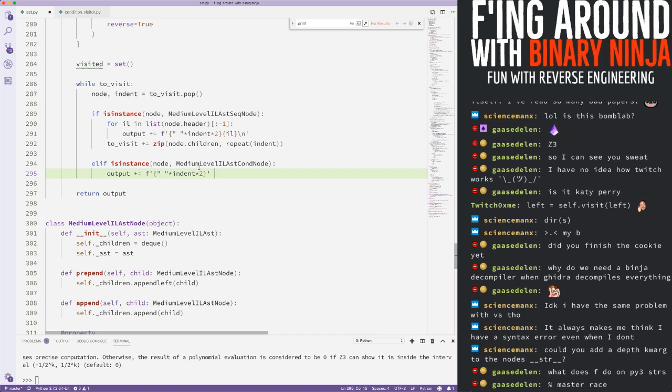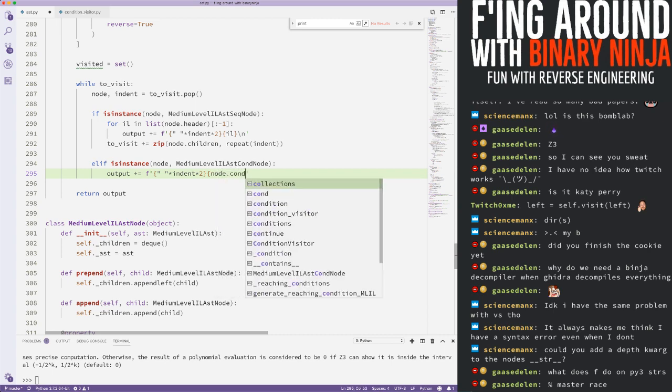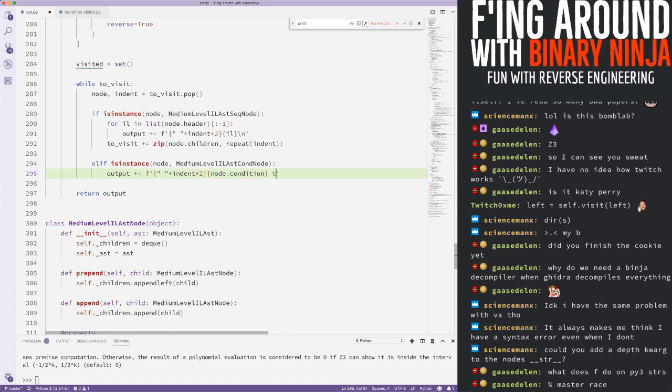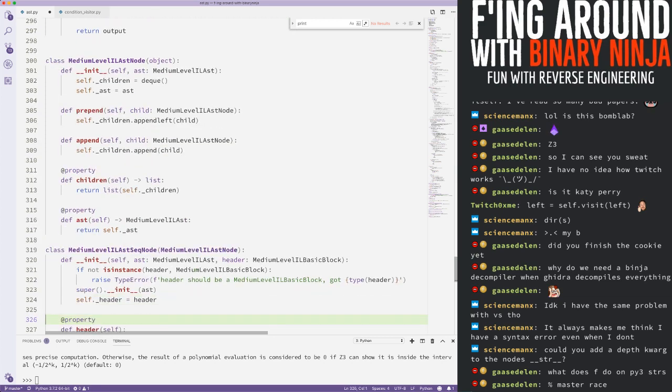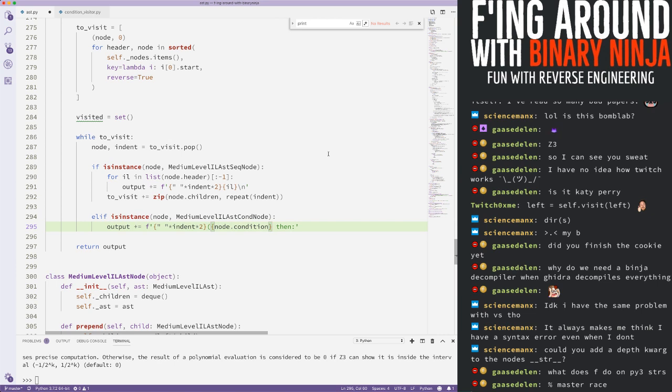But then here, oops. All right, and then I want to do node.condition. Whoop. Just hit page down or something. Cool.